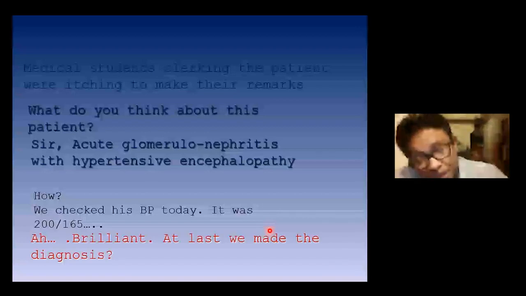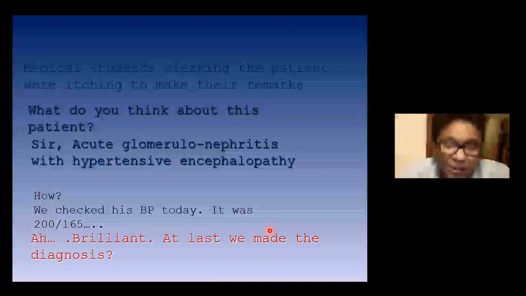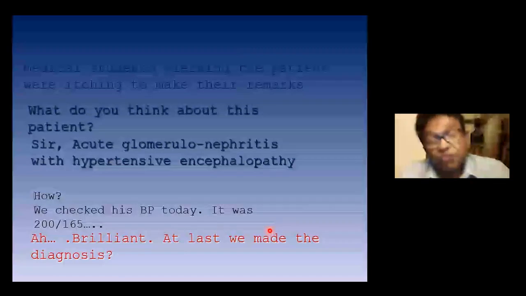So it was actually acute glomerulonephritis with hypertensive encephalopathy. The only unfortunate scenario here is that the patient presented with hypertensive encephalopathy before presenting with oliguria and hematuria. It may have been there, but we ignored it. The parents must have ignored it. They didn't tell us, and nobody knew about it. And we were not bothered to ask about it.